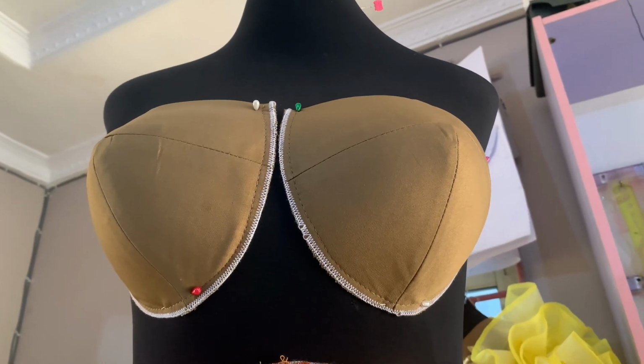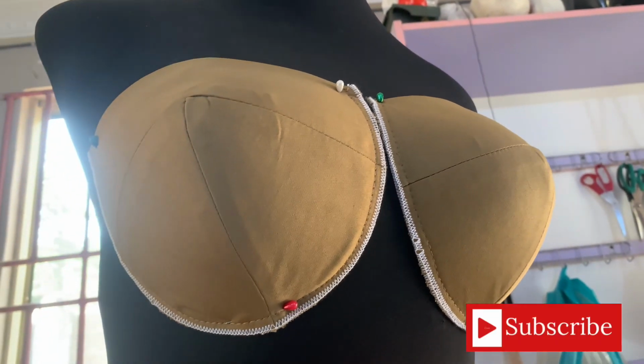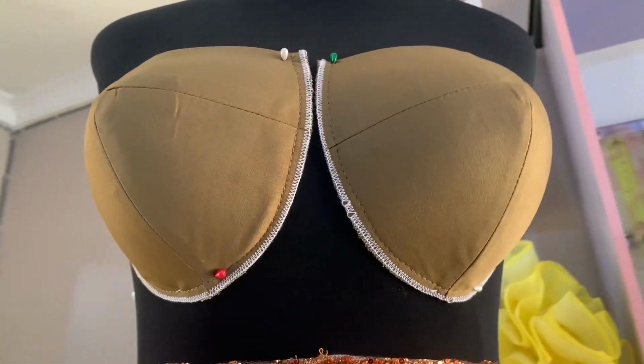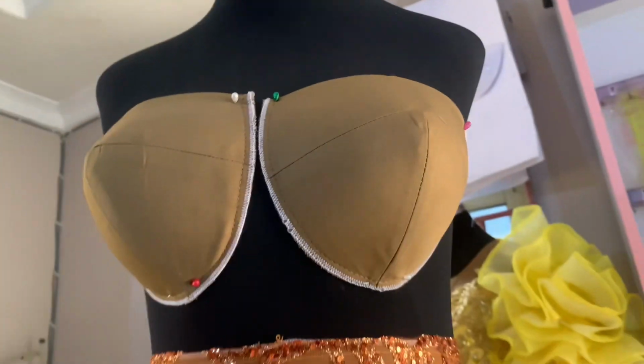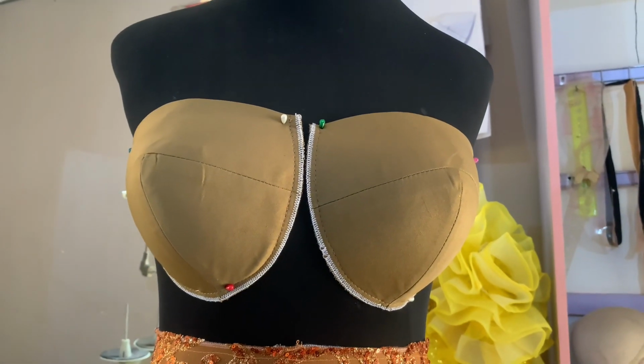Hello beautiful people, you're welcome to Beamsy's Styling YouTube channel, and today I want to show us how to cover up our bra cup using any fabric of your choice. But in this video I made use of a crepe fabric.